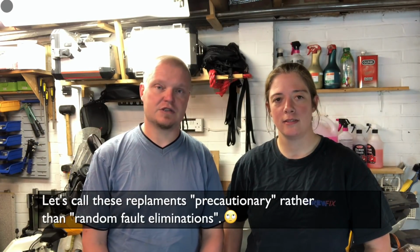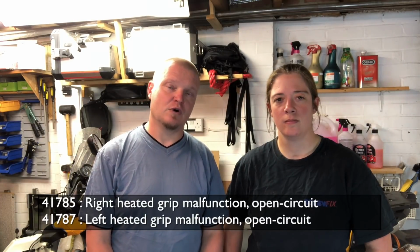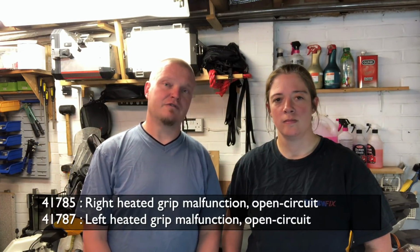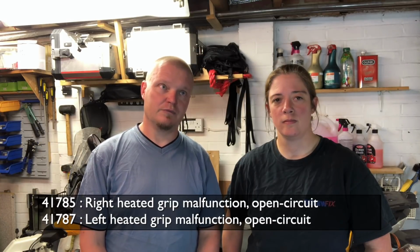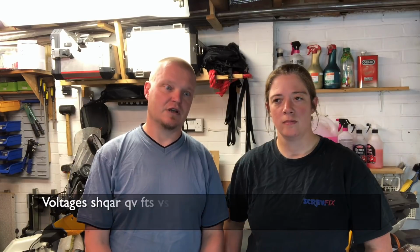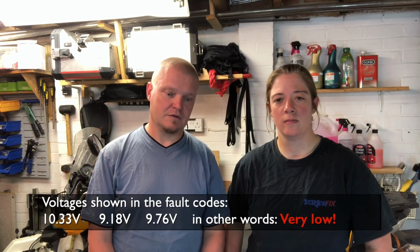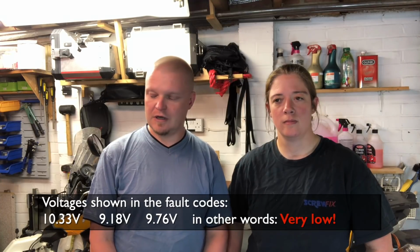Yeah, so the bike is charging fine, and we've checked it with the GS911. There are no fault codes that would indicate anything to do with the fuel pump or the charging circuit. The only fault codes we've found on the bike have been fault codes that told the computer that there's been excess draw of current and therefore it has shut off the heated grips. So the bike has noticed that there's been too much draw of current.